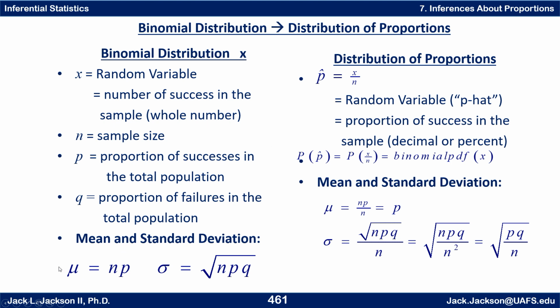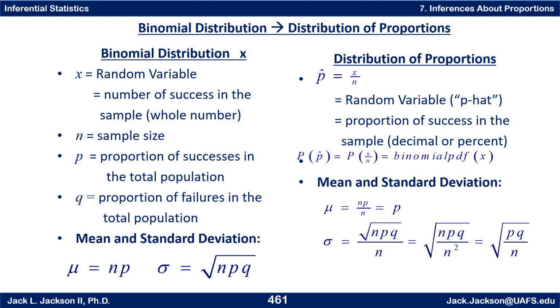Well, since this is a mean for the x values, the mean for the p hats would be n times this, or this would be n times the p hats. So take the mean for the p hats and divide this by n, and we get the mu over here is just p. And then the standard deviation, we take the standard deviation here and divide it by n. Here I rewrote n at the bottom as the square root of n squared, and distribute that, or not distribute, but just do some canceling there. And we get that pq over n is this, and then the square root is the standard deviation.